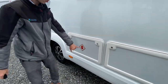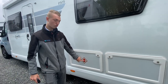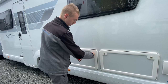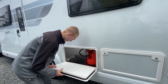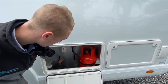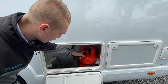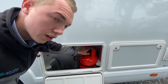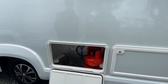This is your LPG locker — liquid petroleum gas. It opens with the Trimark key like on the rear, and inside you can fit two 6kg gas bottles. Once the gas bottle is in, strap it in and hand-tighten — it's a left-hand thread, so hand-tighten as tight as you can, no need for a spanner. The on/off is at the top of the bottle; when travelling we advise you turn them off.